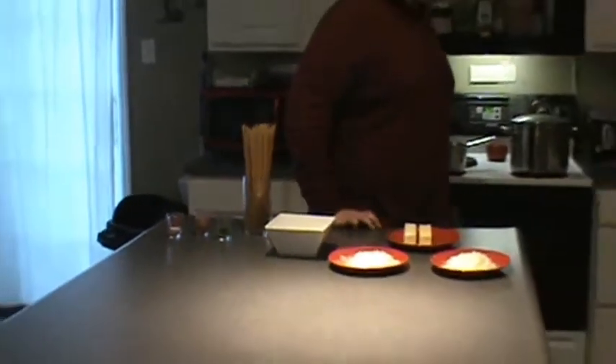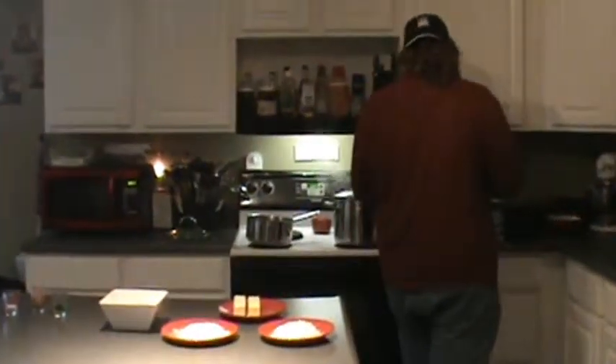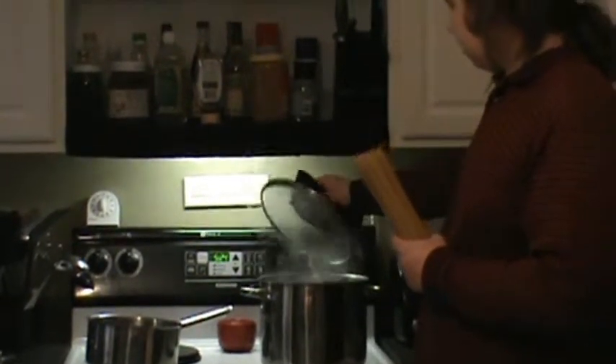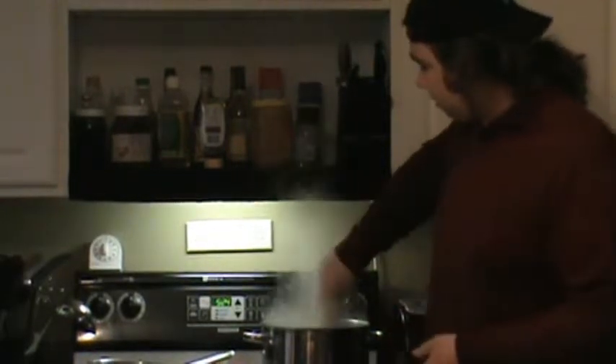After that, you're going to want to have your water boiling, which I've already started over here. The first thing you're going to want to do is add the pasta into the boiling water. Before the water starts to boil, you can go ahead and add a pinch of salt — that will just add extra flavor to the pasta as it cooks. So you're just going to go ahead and throw this in here, and try not to burn your hand.